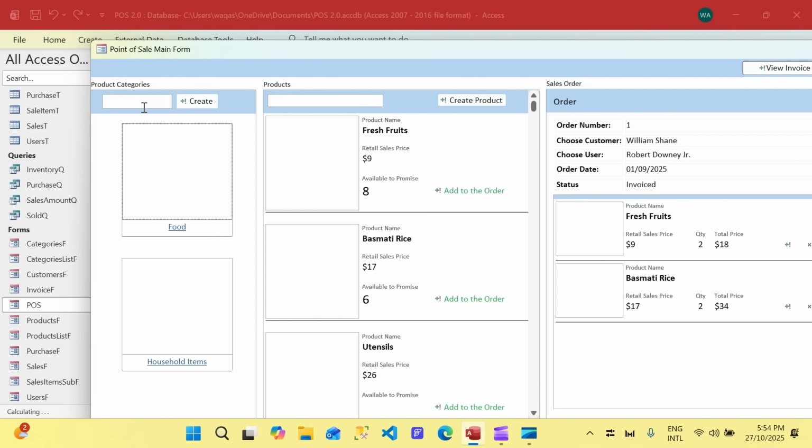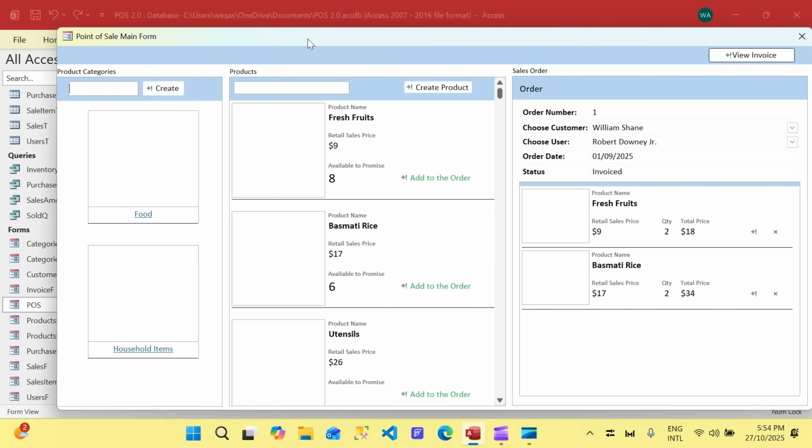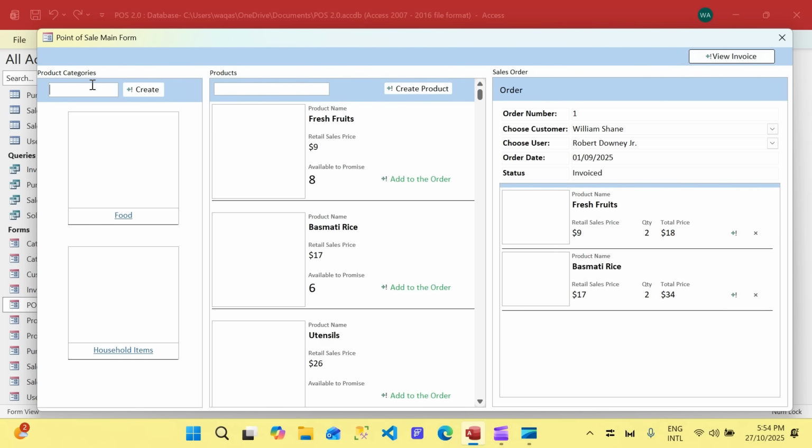Now we can see that nothing seems to be happening, but what it is doing is looking in the query and bringing all the records onto the user interface. Now let's search with FOO. I'm searching for food. I'll hit tab on the keyboard. There you go, you have the food. How do you go back to all products? Let's remove the text, and if you press the tab button again, you will see all the products. Let's say ITE: only one product category has ITE in it, so it is searching accordingly. This is how you build that search functionality.